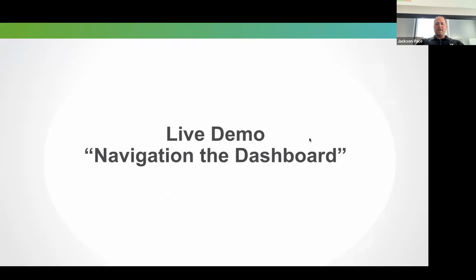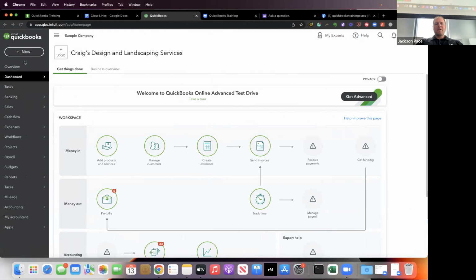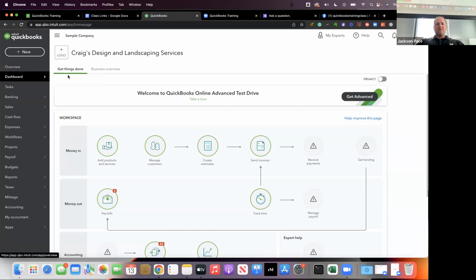Okay, so navigate the dashboard. So, when we pop into our QuickBooks, the first thing, if you have payroll, I know a couple of you, how many run payroll inside of QuickBooks? I know both of you, all three of you do. So have you ever noticed inside QuickBooks, does it pop up little reminders as far as, hey, this is what you need to do? Yeah. So that's like, I feel like the beauty, the magic of QuickBooks.